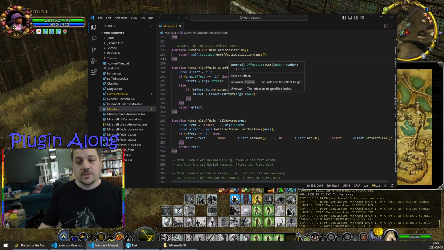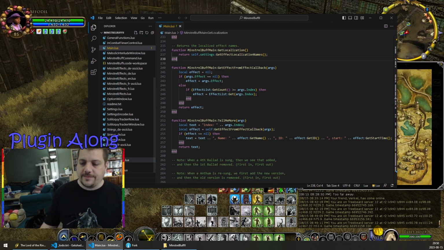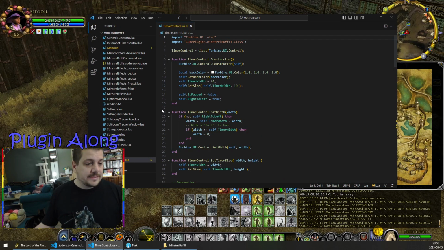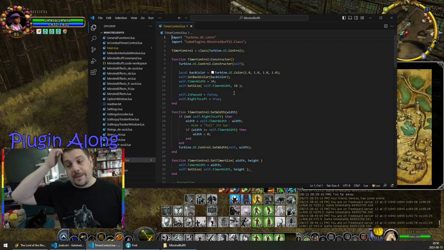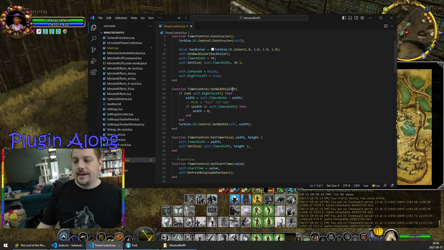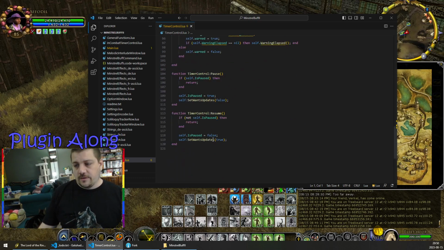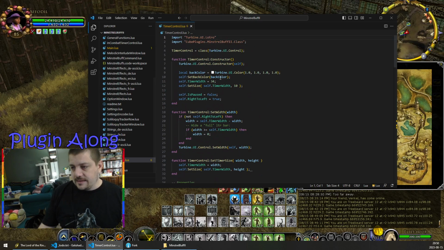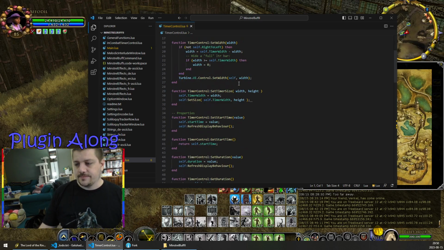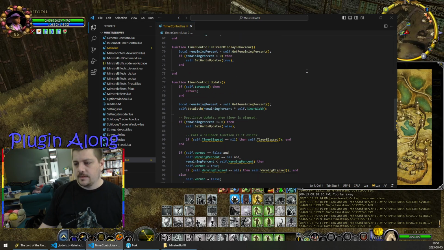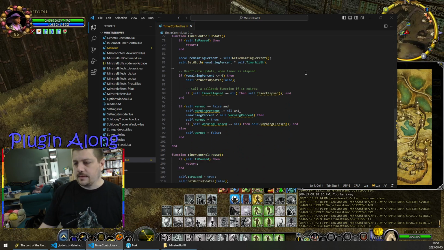Okay, so we have a timer control. This sounds like a great thing to have as a library. So we're going to try to put this into our libraries folder to start, maybe package them up. It could be that this is overkill for what we need, but it's got the general idea that we want. Let's see.